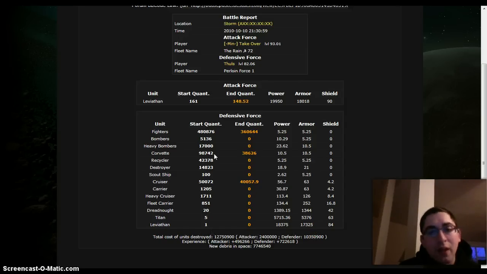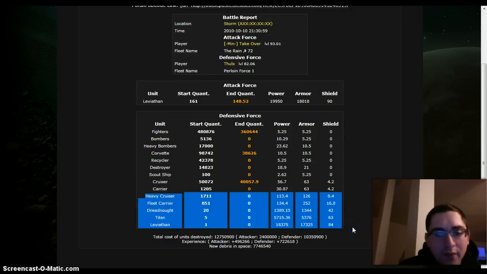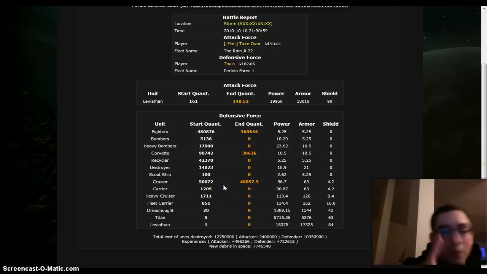We can look in the next battle report, and it will just be brutal. Because as you can see, dreadnoughts, these ships here, are the only ones that do damage more than 1% to the Leviathan. So 50,000 cruisers are reduced to the damage of 500 because it's 1%, which means they do practically nothing. So these Leviathans are going to be able to harp on this because they have 90 shield. They're going to be able to harp on this all day. As you can see, he took 12 losses, which is still less than a quarter. So he's making triple profit on this, which is insane.